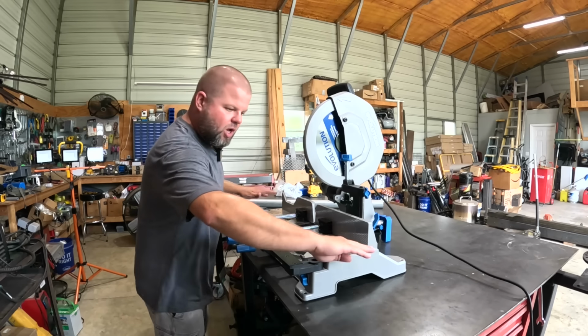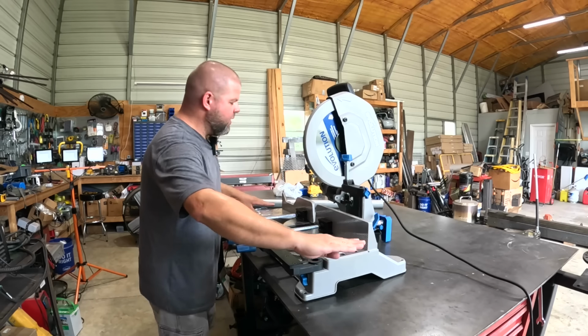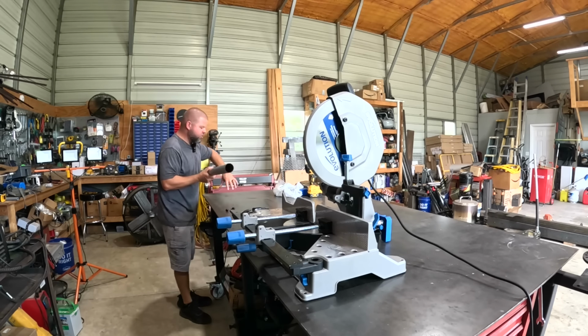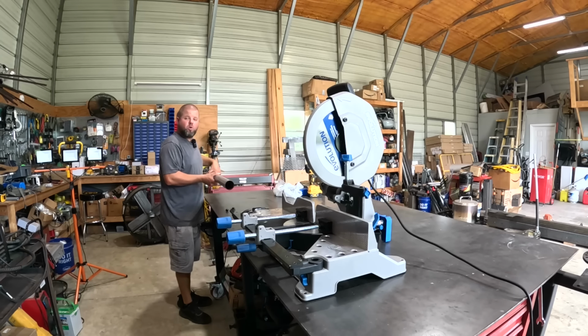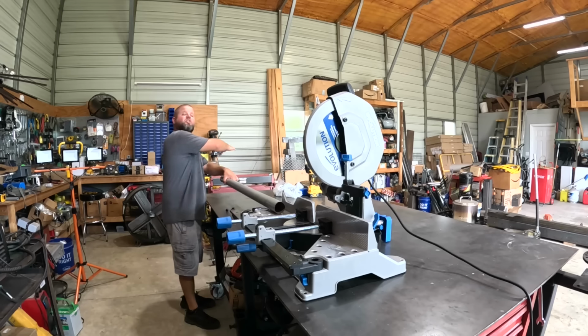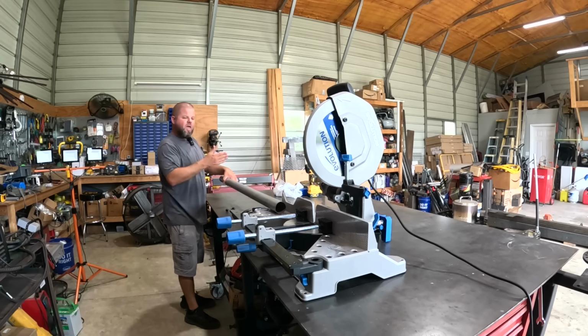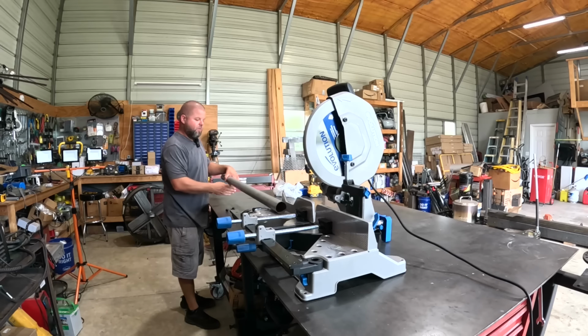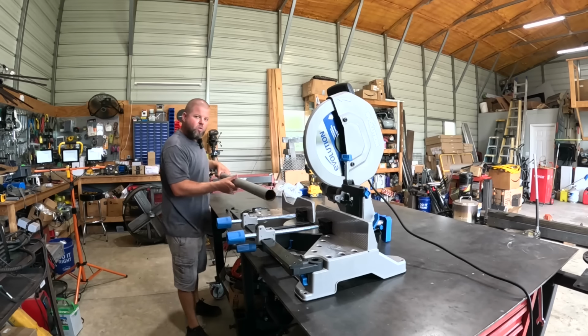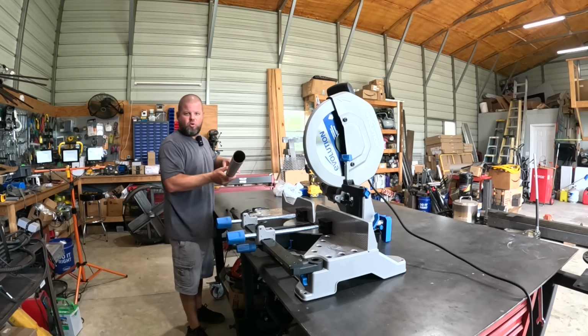So this particular saw, as you can see, the deck of it sits up a lot higher than my previous one. So whenever you're feeding long material in, you've gotta support it out here. Sometimes I'm working with 12 or 16 foot material on this table. So we need to get a roller stand out here. We're gonna build two of them because don't forget this table can extend out another 4 feet so we can have really long material in there. And I need those roller stands to be able to support the long heavy material sometimes, roll it into the saw so I can continue to make cuts.